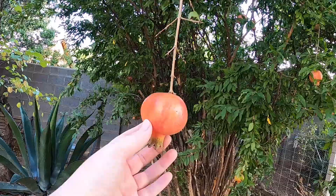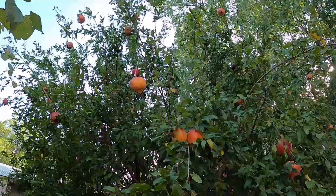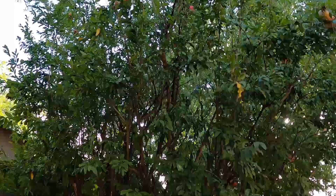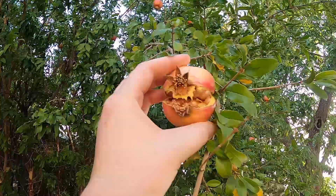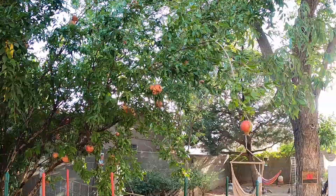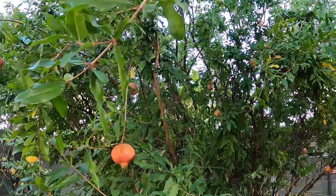One thing that we're having a huge success with this year are our pomegranates. This tree is loaded full of them. We've already been harvesting quite a bit, and I'm noticing that with all of this hot weather and maybe a little over-watering on our part, some of our pomegranates are beginning to crack open and not all of them are ripe yet. So anytime we think they're almost ripe we'll go ahead and pluck those and let them finish ripening on the counter. The ones that are open we'll pull off and give to the chickens if there's already some bug damage on them. But we've been really happy with our harvest of pomegranates this year. This tree has been providing a lot of sweet juicy fruits for us.